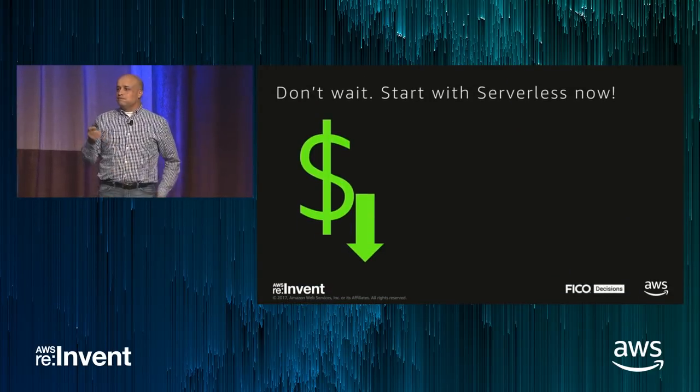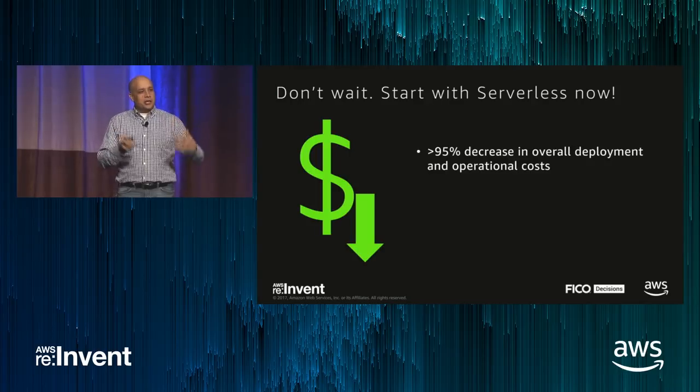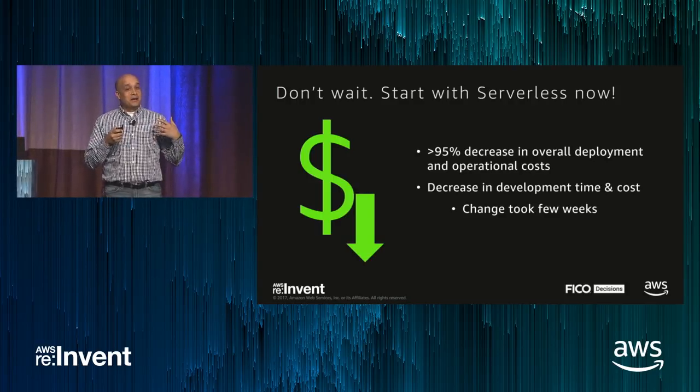So, big question here. Every time you come back in here, Lambda costs a little less. You expect it, but you get shocked when you go to the console and look at the difference in the price. It is just mind-boggling, from what we were doing before to what we're doing with Lambda. And our Joe was able to put this application together as a POC very, very quickly.